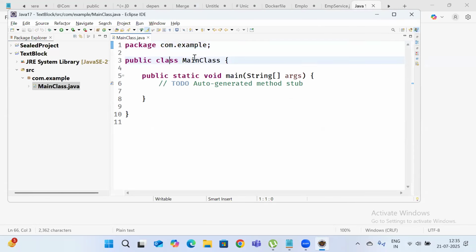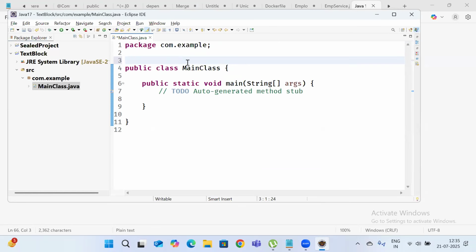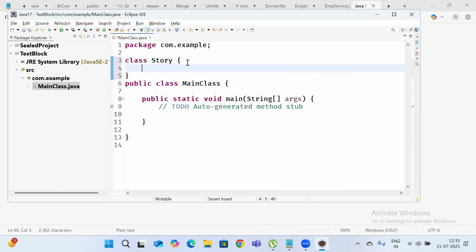Let me write one class, the class name is Story, and the method is public, return type is a String, getStory.